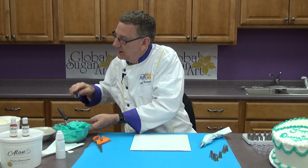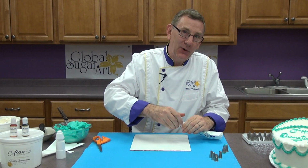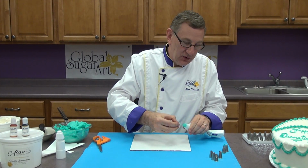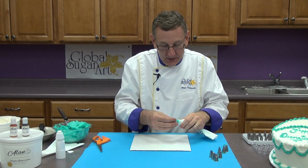Okay. The next one we're going to do is a shell. This is probably the most popular border. You see this all the time. I'm going to use a number 20, an open star tip.